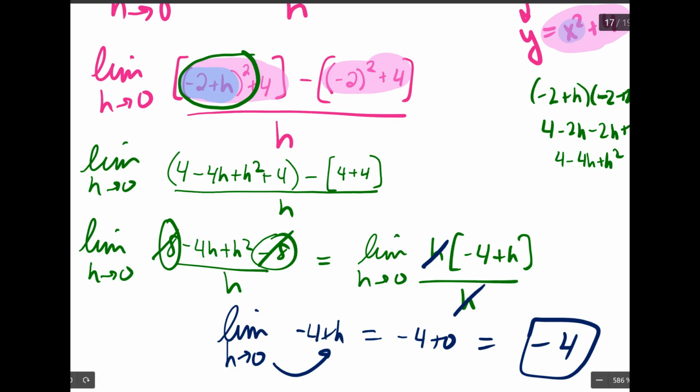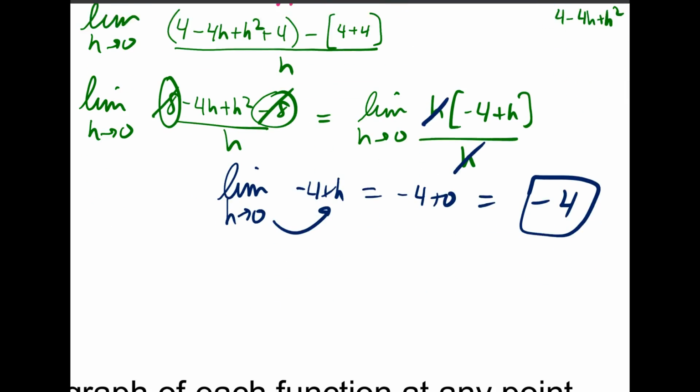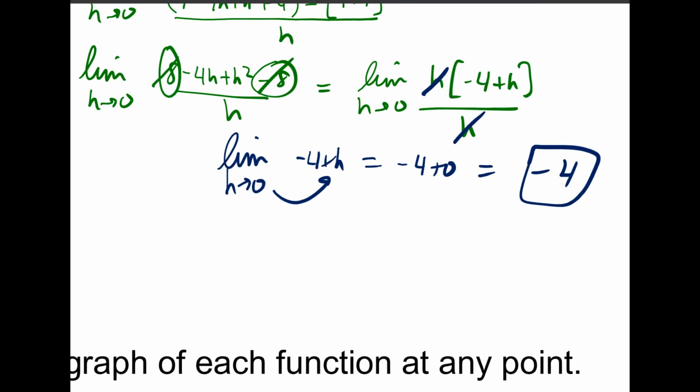Last thing is to check: is this a reasonable answer? Yes, sounds pretty reasonable, because it was supposed to be negative. We didn't know what number it should be, we just knew it should be negative. It's negative, so at least we know we're halfway there. If we had gotten a positive number, you would know you made a mistake. Any time there's a super fast semi-check to make sure you're on the right track, I would totally do it. Part of my job is to teach you how to check that.